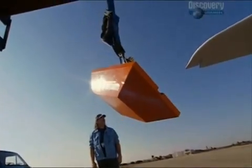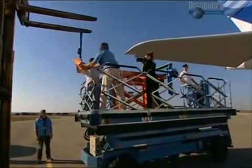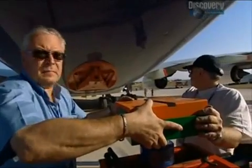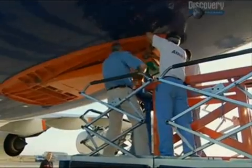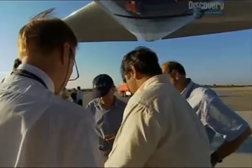Pilots in airline service will use speeds always significantly higher than the speeds that we're practicing now, so that they will never — or will rarely — hit the tail. Because of the low speeds used during the VMU tests, the A380 will inevitably scrape its tail along the runway. To protect the carbon fiber fuselage, the tail is carefully fitted with a steel skid at the point of contact.